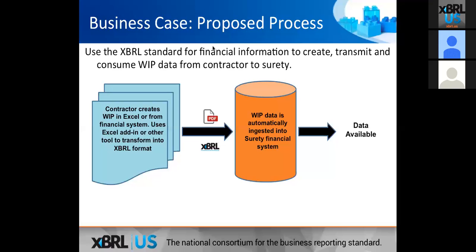So once the data is available, each surety can process information in their own manner. For example, the system could send an alert to an underwriter, make the data available on a staging platform to be reviewed and approved, or it could be automatically ingested into our databases. Each surety will have their own process to validate, review, and analyze the data. Actually, the same would go for banks or any other users of information, or if the contractor or surety broker agent wanted to have a similar system. So it's available to and could be done by more than just a surety. And we'll be showing a demonstration of one possible mapping tool later in the seminar as well.